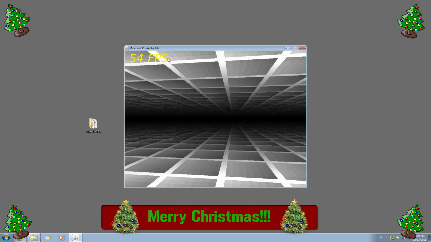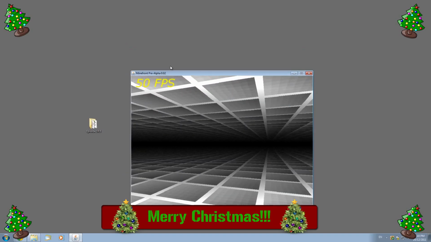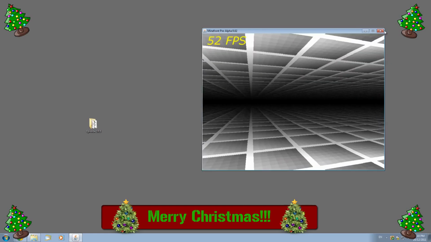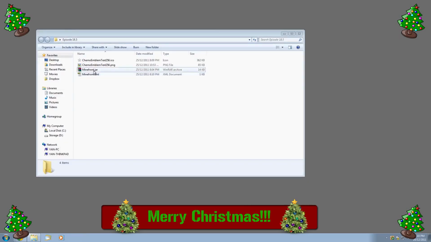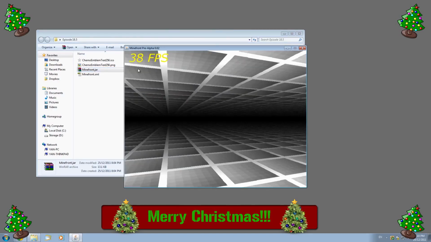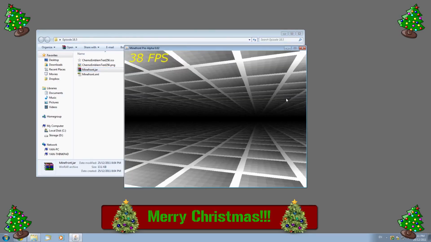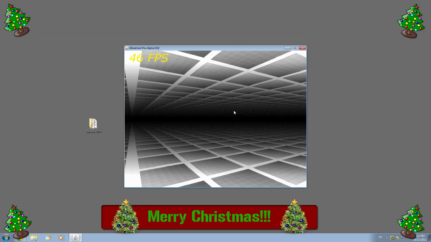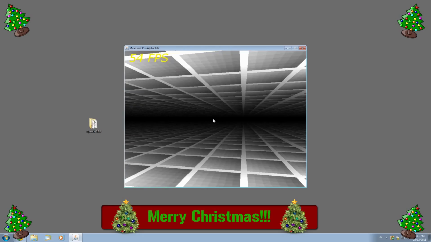And you can see that frame rate wise, we're actually getting a higher frame rate than the runnable jar. So we're getting about 52, 54 frames per second. If we run the runnable jar, we're getting quite a bit less, like 38 frames per second. So I guess that's one advantage of doing this. You're not directly running it through, well, you still are running it through the virtual Java thing, but hey, look, it's running well.